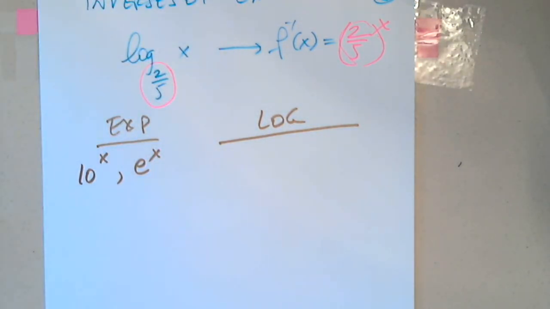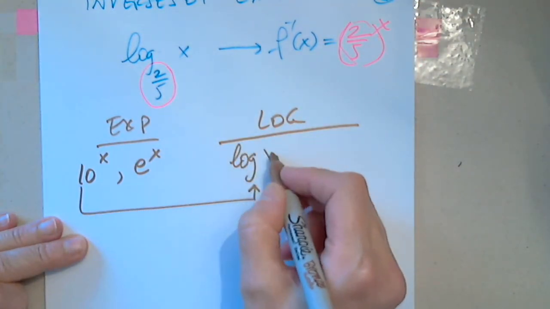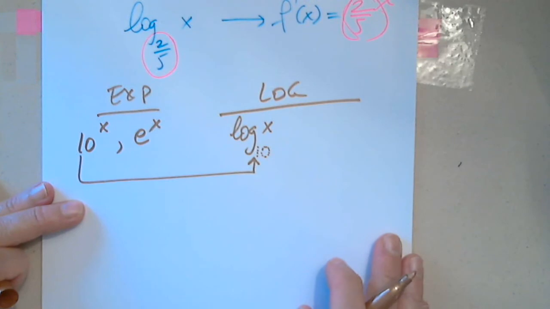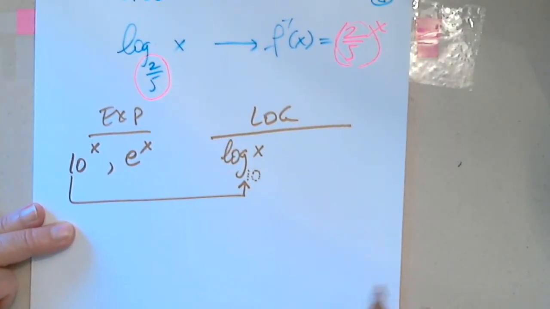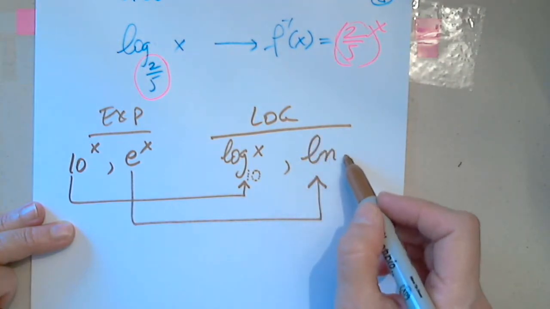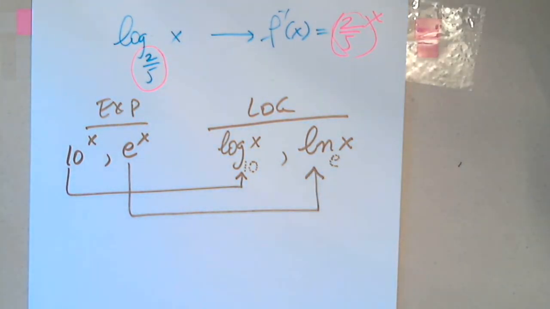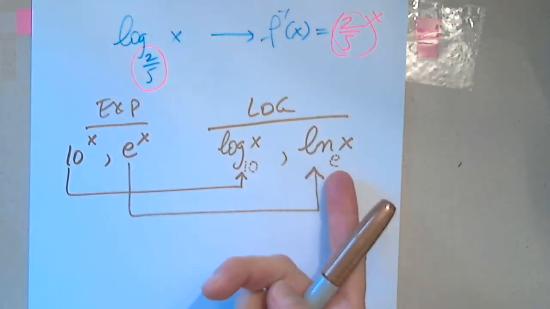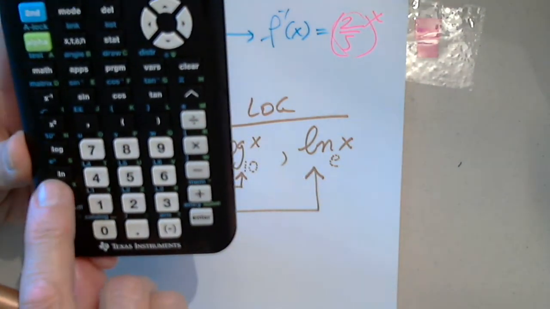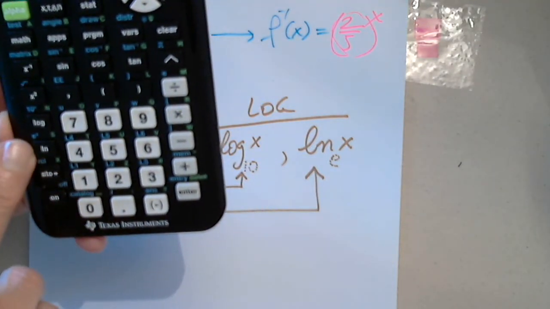So the corresponding function for 10 to the x will be just log x. There is a phantom 10 here. We don't write it. By convention, we don't write the 10. Same thing here. This one will have ln x. It has base e, but we don't write it. It should be NL, natural log, but it comes from the German, log natural. So here are the two keys. Again, log, this one, and ln, this one.